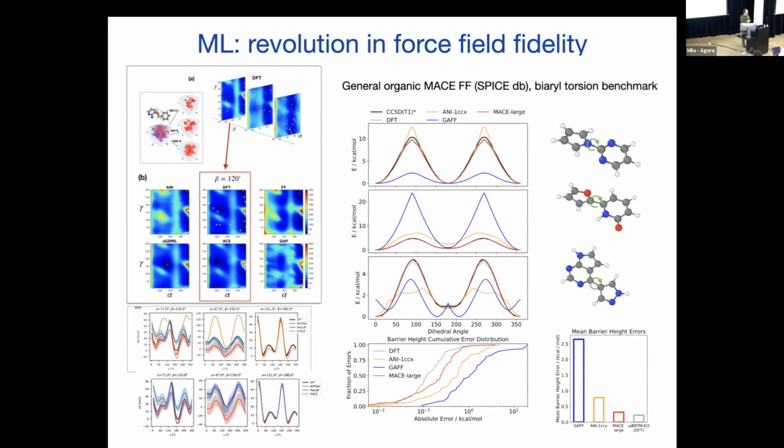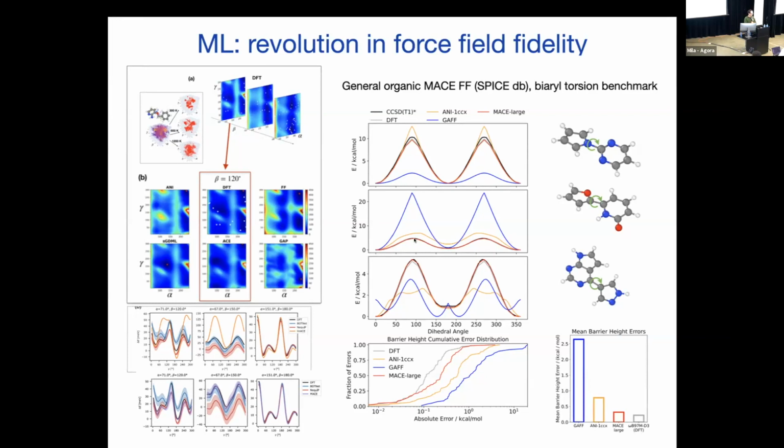This was trained for that molecule directly, but can we do a general organic force field to replace what people are using before? So that's what we've done here. This is MACE trained on the SPICE database, and I'm showing you torsion angles. So these are similar curves to the ones here. In a particular molecule like here, you rotate around this single bond, and this is the energy. And here the black is the quantum chemistry target, even better than DFT. This is coupled cluster.